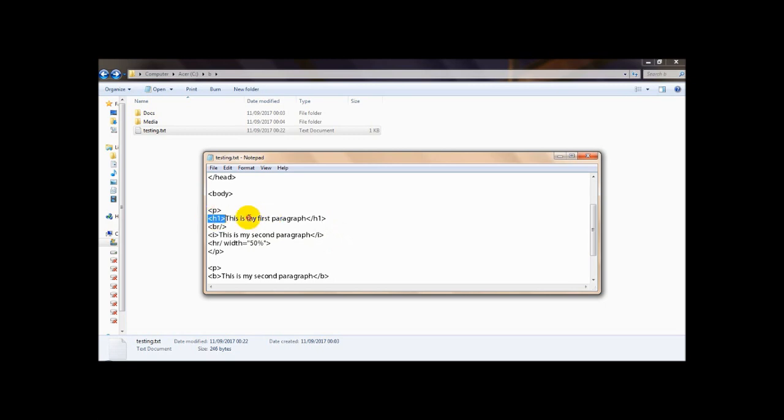If I copy this again, and we'd like to add a line break, I'll make this H, let's say 4, for instance. It'll still be a header, but it'll be a lot smaller, like a subheading. So let's go see what that would result as.